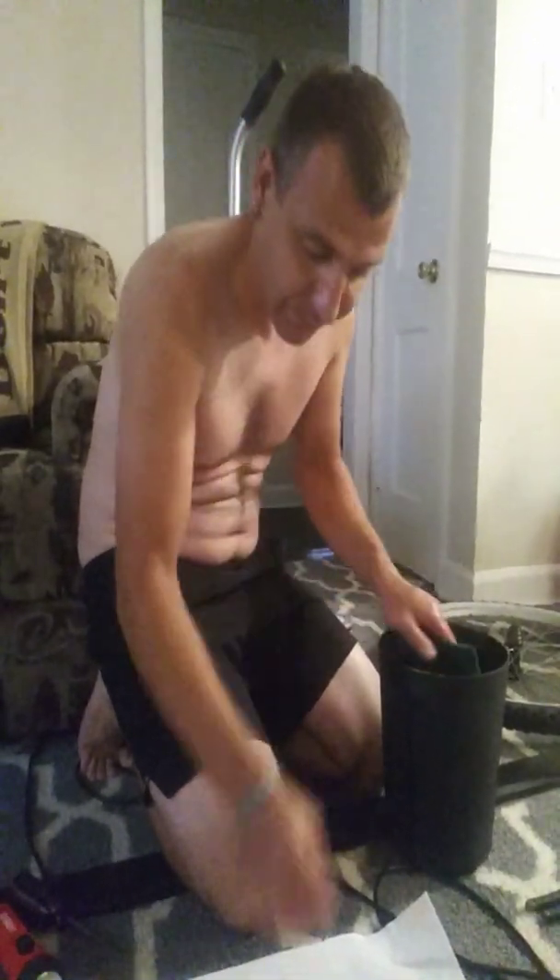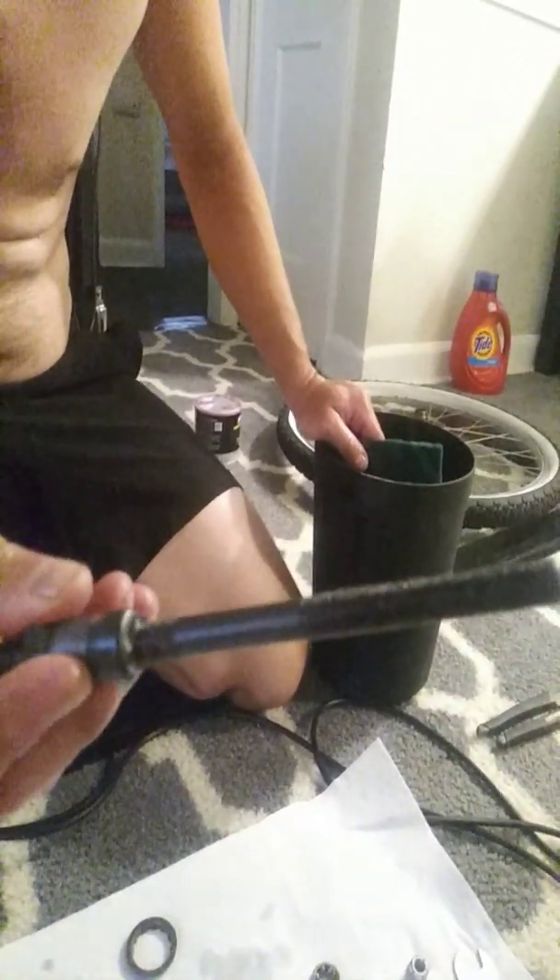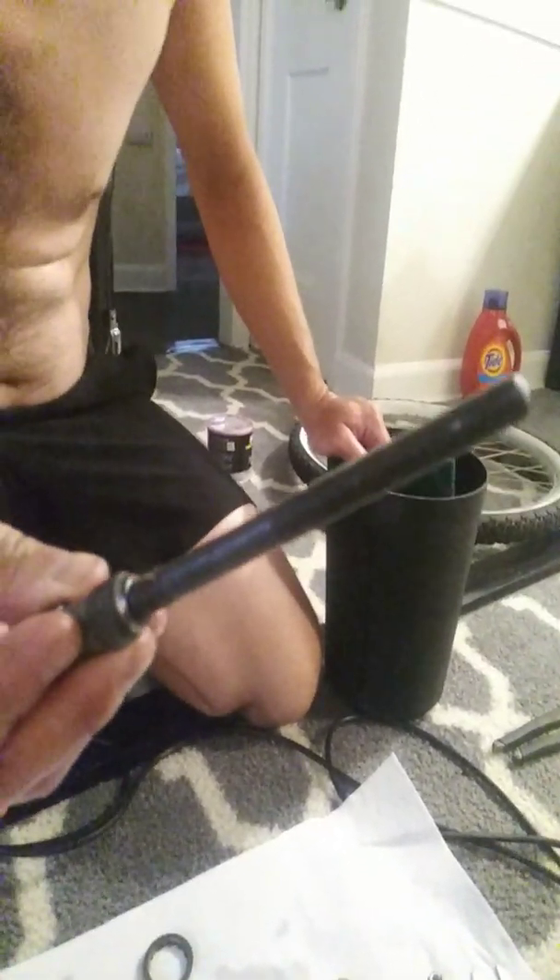We're going to repack it with grease. This is 25 years of wear on that cone where the silver line is all pitted and worn. What we're going to end up doing — one way you can get a little more life out of your wheel: as long as the cup on the dry side is okay, you could swap cone nuts. The non-drive side is in great shape, but this side is worn because of all the torque.